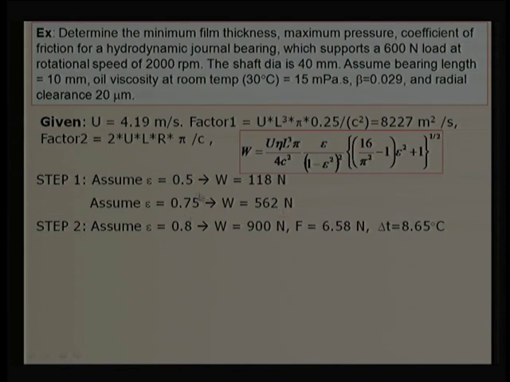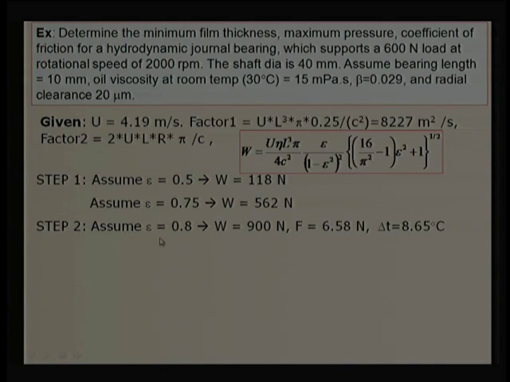Now, I can use some sort of interpolation to evaluate, or I can find out again the averaging value, 0.75 plus 1 divided by 2, I can go ahead with that. But as a rough approximation, generally we do not recommend more than 0.8. So, I am just taking the epsilon value as 0.8. I want to find out whether the load carrying capacity is really exceeding 600 Newton or not.